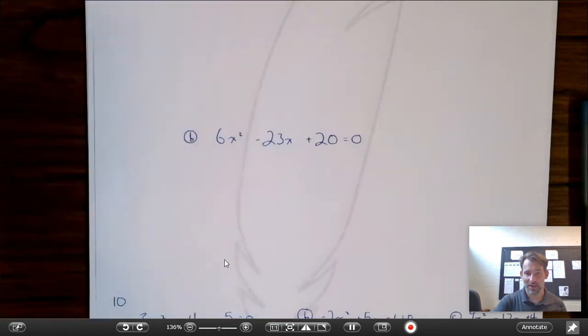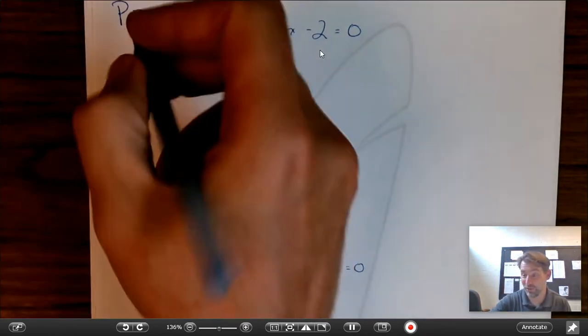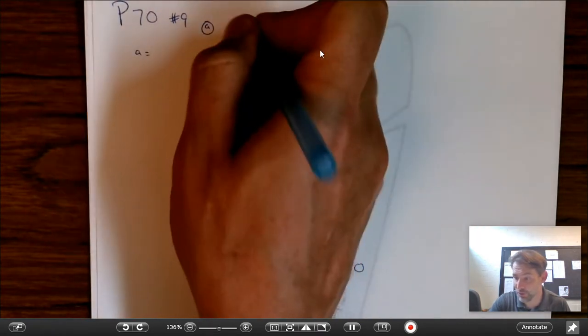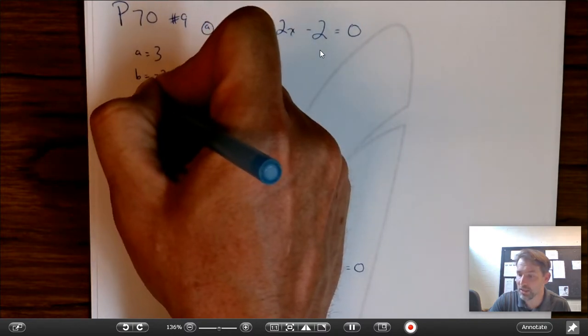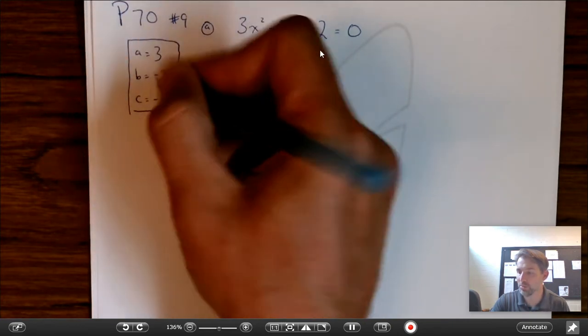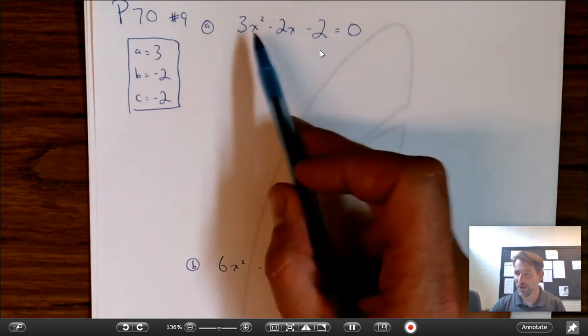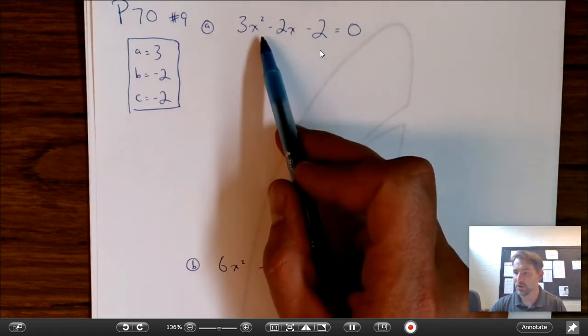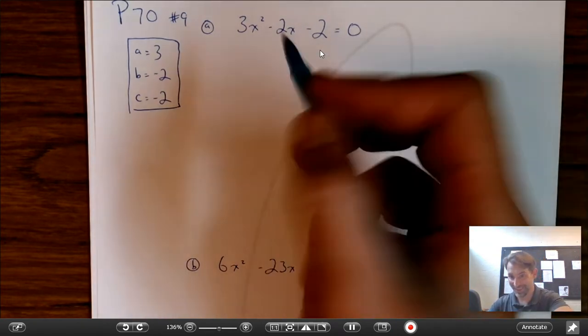So how are we going to solve that? Our first example is 3x squared minus 2x minus 2. If we're not sure if a factoring solution is possible, just go ahead and crank the quadratic formula. So make your little box. A is equal to 3, B is equal to negative 2, and C is equal to negative 2. Then those answers we're going to put into the quadratic formula. The reason is because we have a quadratic equal to 0. When you have a quadratic that's equal to 0, the quadratic formula solves for x. That's its job. That's what it does. So let's do it.